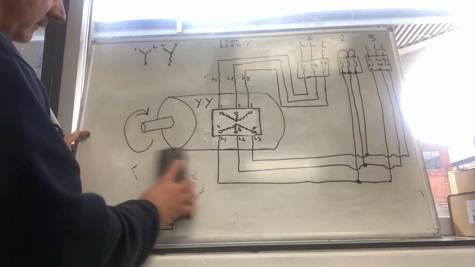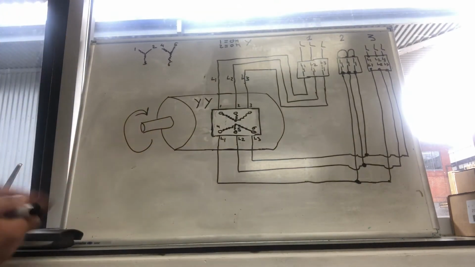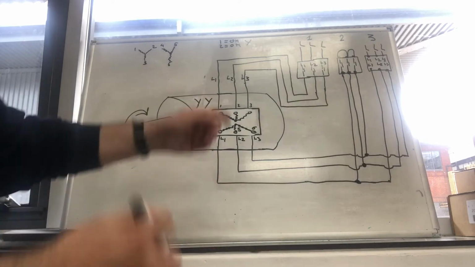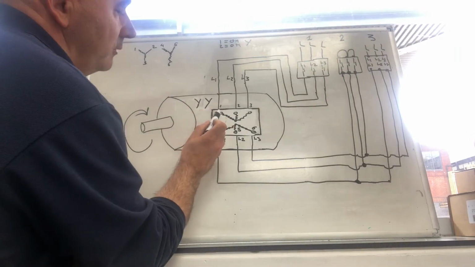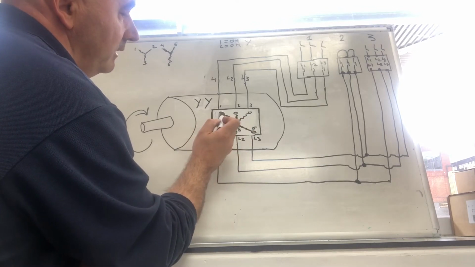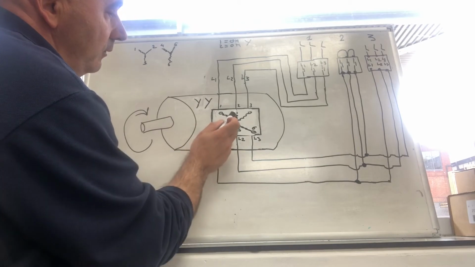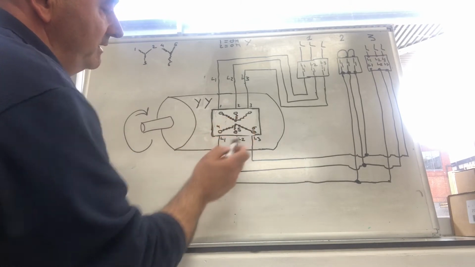Now let's take this out and let's talk about part Y. So you go and you try to find what's wrong with the motor. You use your multimeter and you check the resistance between 1 and 2, 2 and 3, 3 and 1. They all have to be equal. You have to have nothing between 1 and 4, 2 and 5 and 3 and 6. But you have to be careful.